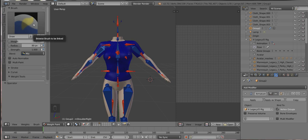Okay, so I want you to think of thermal heat. Or better yet, let us think about cartoons. Remember in cartoons when something was cold, it was completely blue? And then as it started to heat up, it went from blue to green to orange to yellow to red. And red is super hot. That's basically how Blender works with weight painting in here.